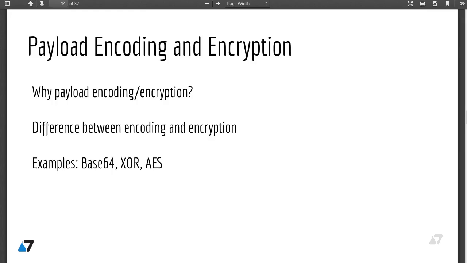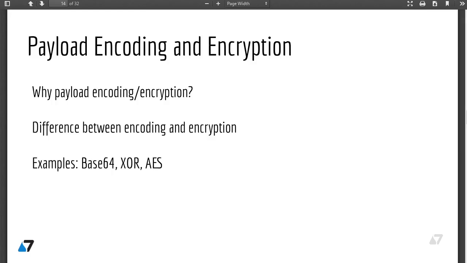Now let me read you another definition, for encoding. Quote: "The purpose of encoding is to transform data so that it can be properly and safely consumed by a different type of system. For example, binary data being sent over email or viewing special characters on a web page. Encoding transforms data into another format using a scheme that is publicly available so that it can be easily reversed."